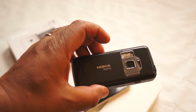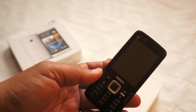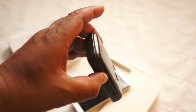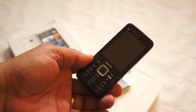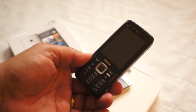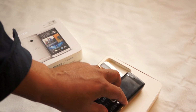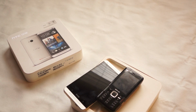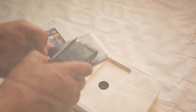Oh, I hear you laughing from where I'm standing. I hear you loud and clear. But just 5 years ago, this little puppy was the state of the art. There was nothing it couldn't do, and people were queuing up round the block to buy it. Well, maybe not queuing up, but you know what I mean. So, let's see how far technology has progressed in a mere 5 years, 60 months.